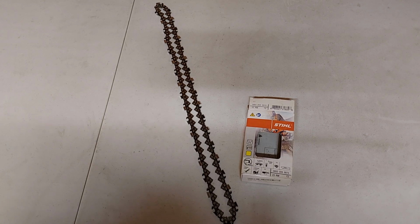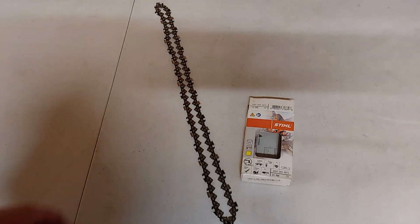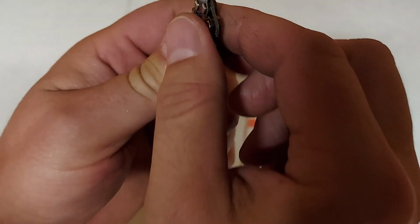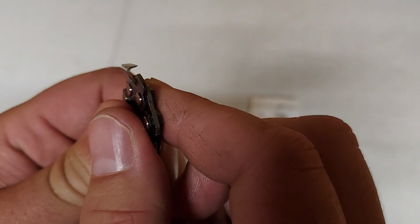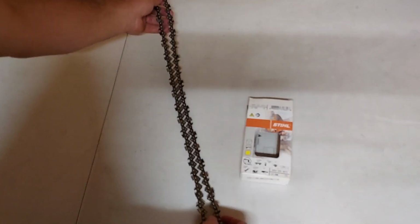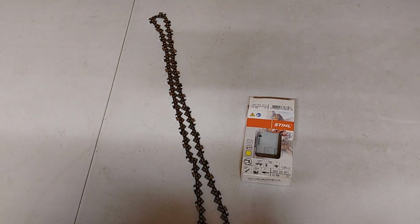The second chain we're going to take a look at is the semi-chisel chain. The semi-chisel chain does not have an extra raker like that of the reduced kickback chain. However, it does have a rounded cutting tooth like you can see here, which is going to make this chain a little bit more aggressive than the reduced kickback chain. It's not super aggressive, but will cut faster than the reduced kickback chain. This chain will also not dull as quickly because it has a rounded point. This chain is great for cutting dirty, old, or wood that has been laying around or dragged.